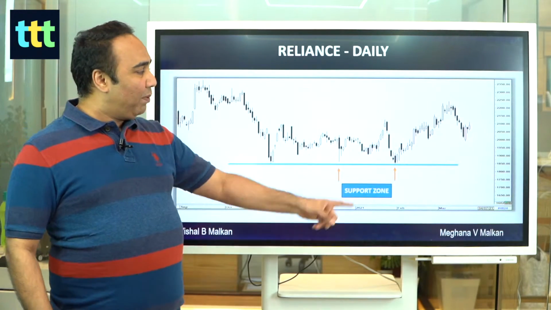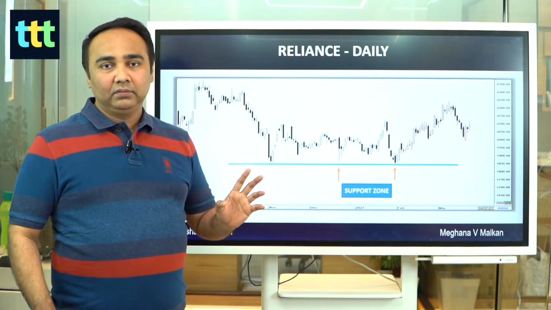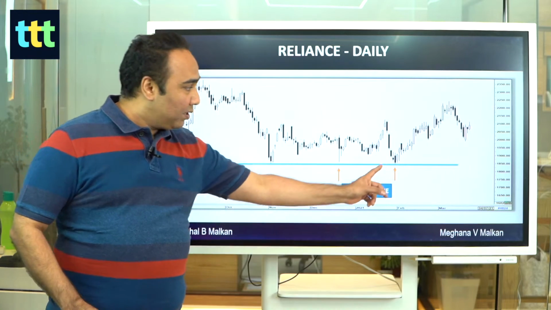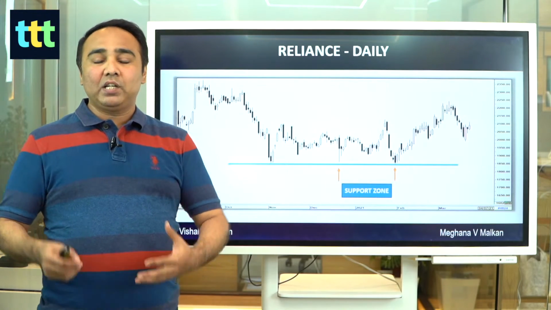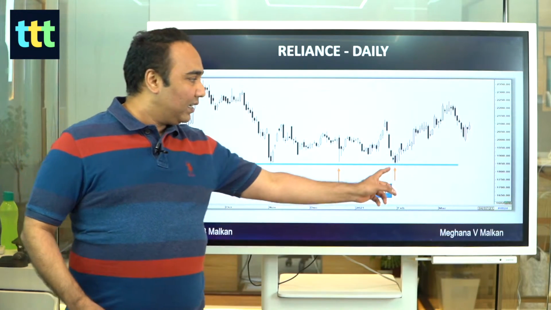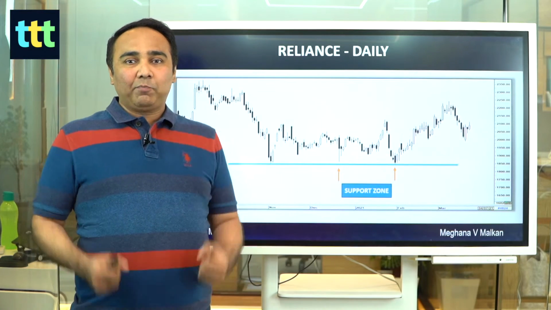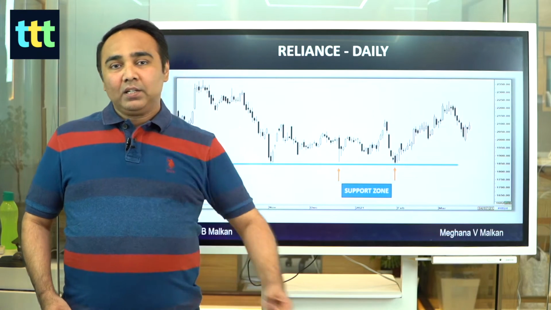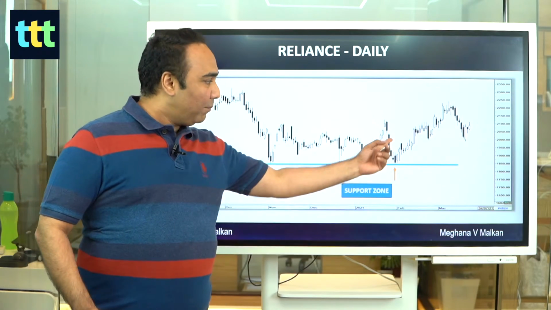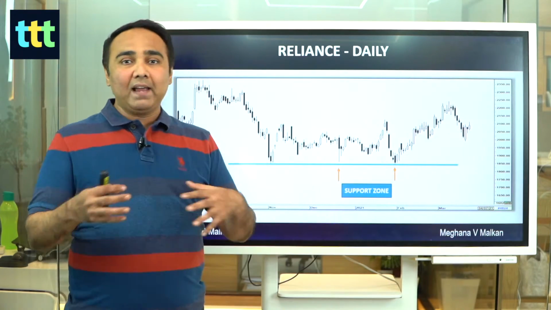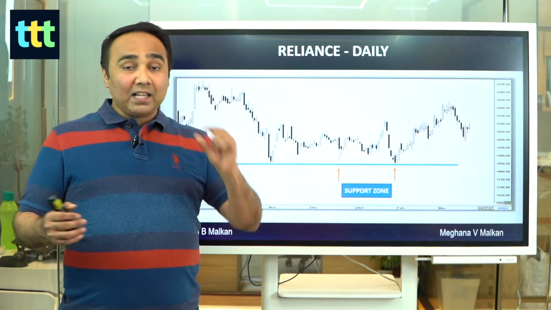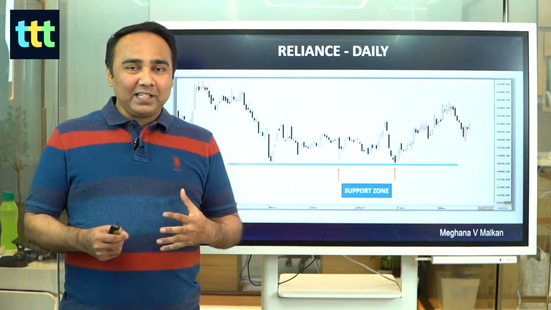Now you will not just buy because it is at support, because you don't know whether it will work as a support or not. You will only buy when you see a confirmation. What is a confirmation? When there is a white candle, like a green candle, which says, okay, the support is working. What is the job of a support? To send the price up. So it's sending the price up. As soon as it sends the price up, I will buy and put a stop loss below the support level. So that's a very low risk entry. I hope this is making sense to you.